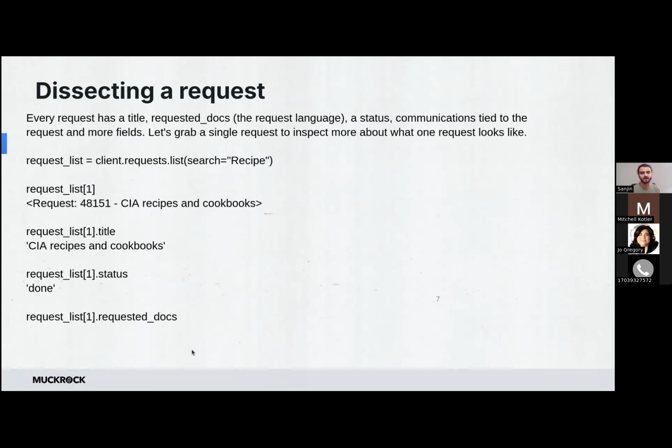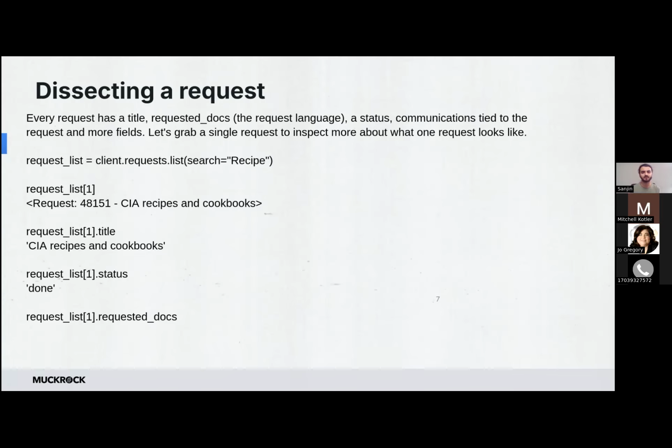So each request has a title, the request language, which is known as requested docs, and a status, which can be complete, needs fixing. There are various potential statuses. You can look at the documentation for the full list. It also includes the communications tied to the request and a couple more fields.